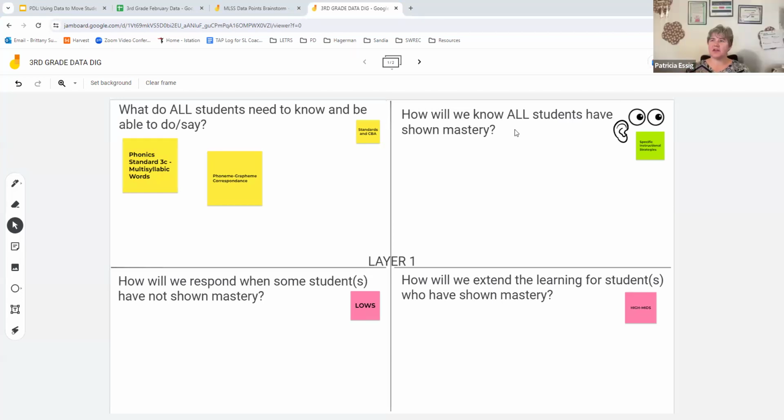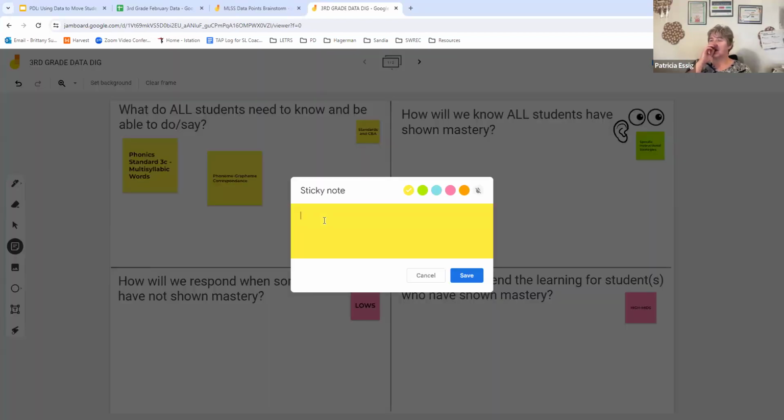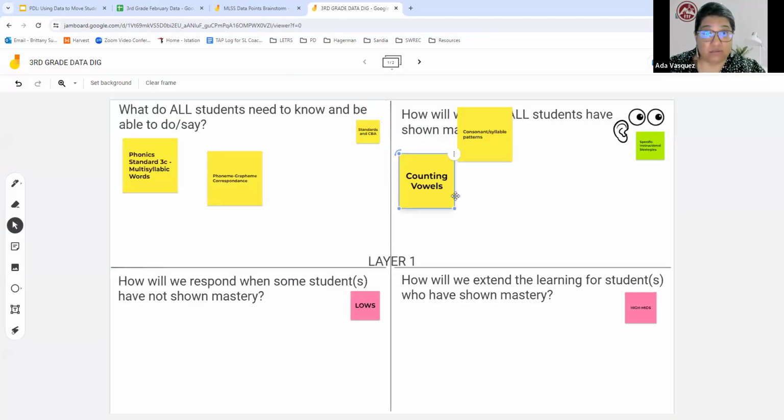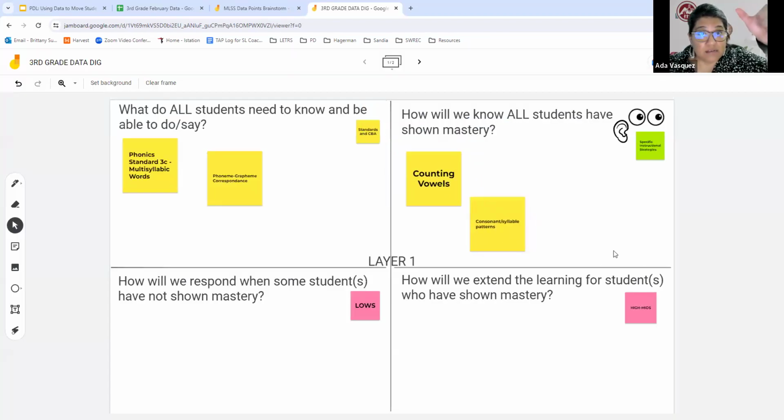I'd want them to count the vowels and then look for the consonant patterns, especially if they have been introduced to this particular syllable pattern, and possibly underline it, break it up. Even if I've got students at a 1-syllable level, I still want them to be able to annotate vowels. Can you find them? Can you identify them, annotate them, right? Be able to say how many syllables there are in a word.